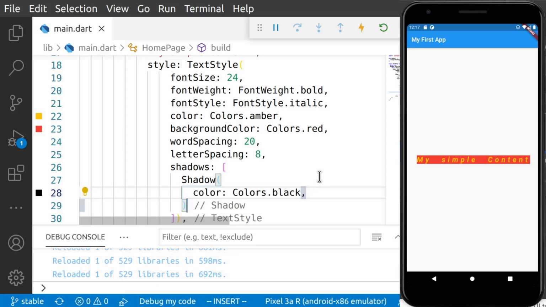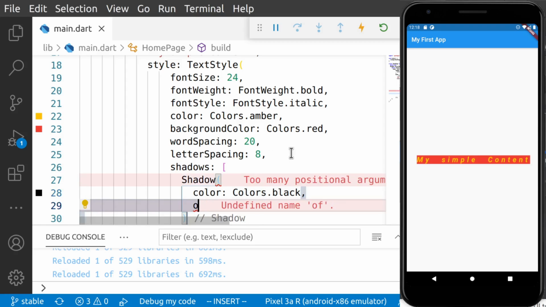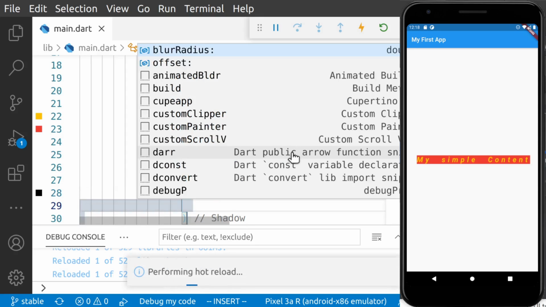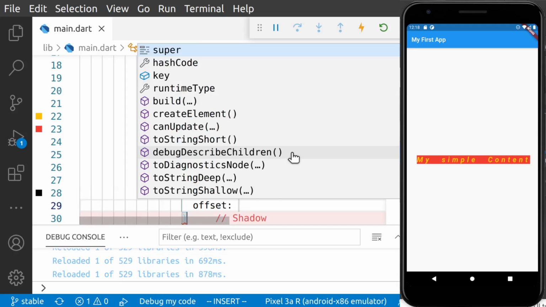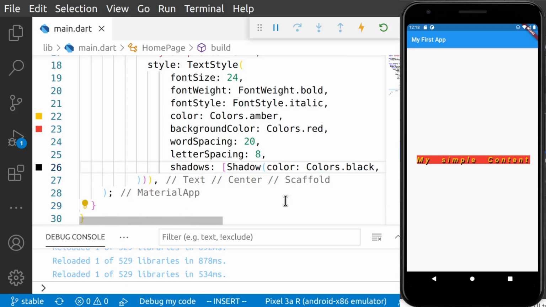Actually you are not able to see the shadow because the shadow is straight behind the text. So I want to move the shadow a little bit down. For that there is an offset. Offset I'm going to make as 2,4. This is nothing but the x and y axis.